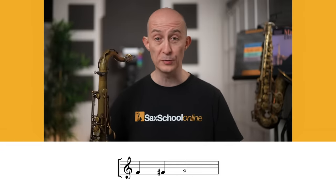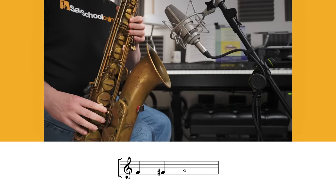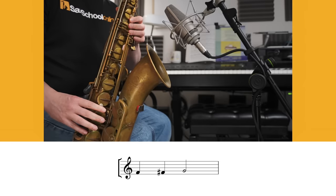Starting on the F, we're going to go F up to F-sharp and up to the G — let's try that. Now let's put the whole thing together: low C, E-flat, F, F-sharp, G. This is the flat-three, four, flat-five from the blues scale — the classic blue note — up to the natural five.